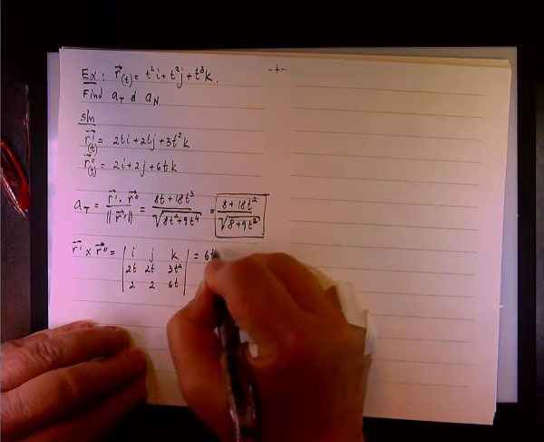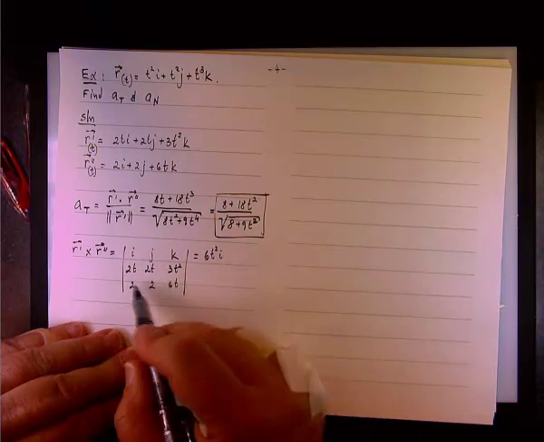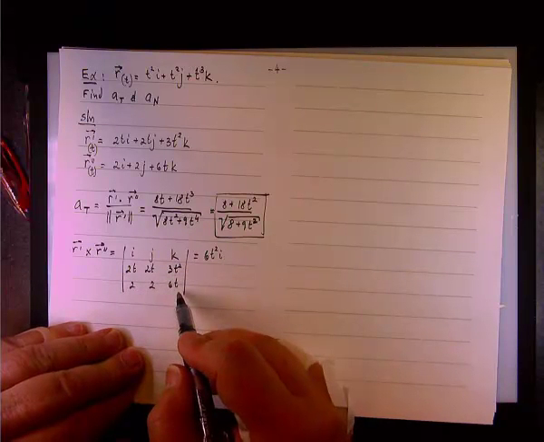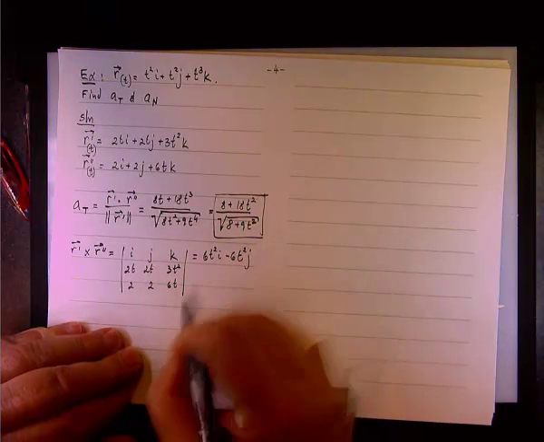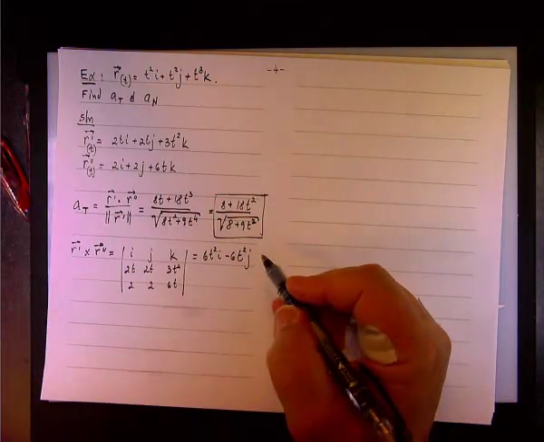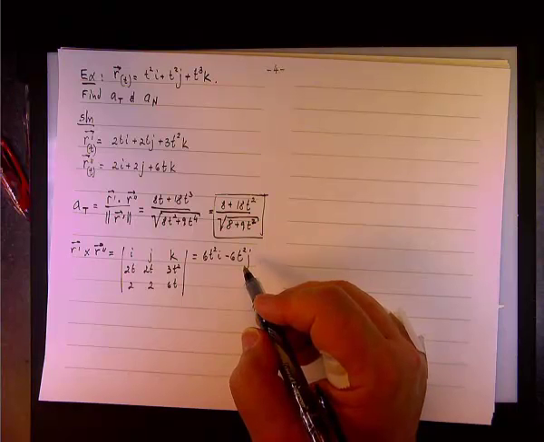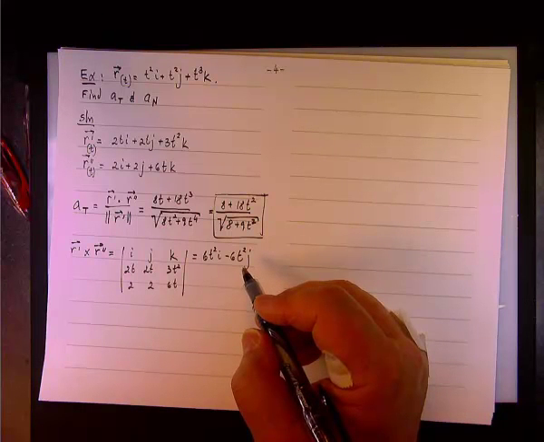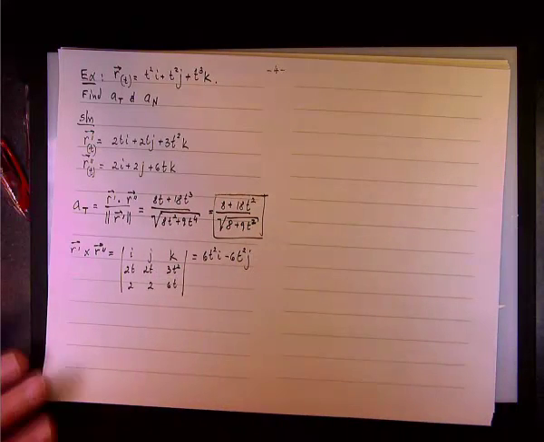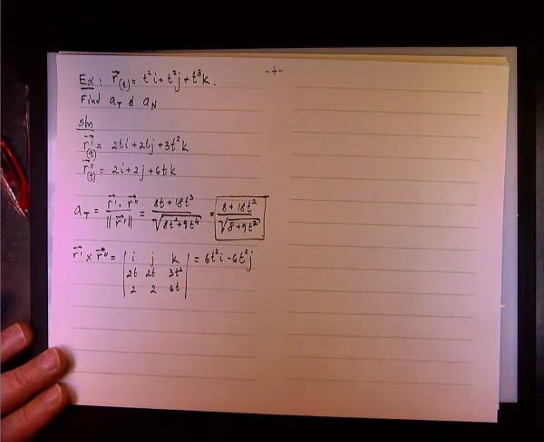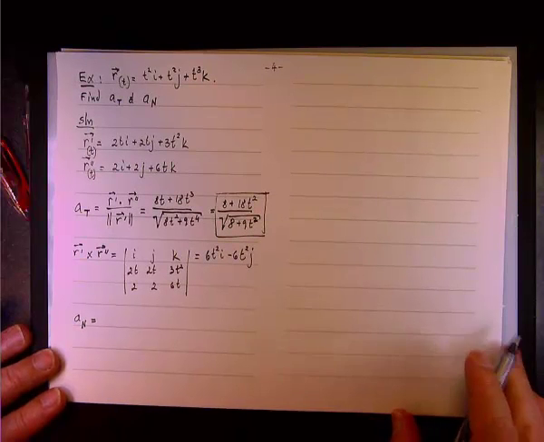Okay, let's check out the i component. 12t squared minus 6t squared, so we have 6t squared i. Let's check out the j component. Instead of putting negative, I'll go in reverse order. 6t squared minus 12t squared, so we'll get negative 6t squared j. What about the k component? Are we supposed to have a k component? There is no binormal component. It turns out there is no binormal. You can see it's 4t minus 4t, it's 0. There is absolutely no binormal component.